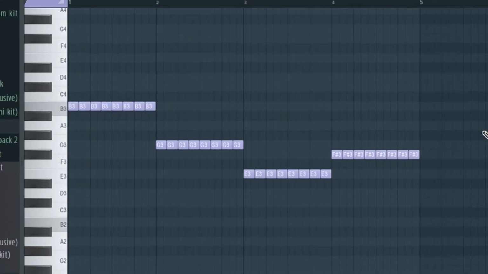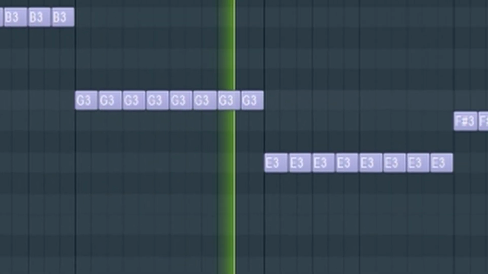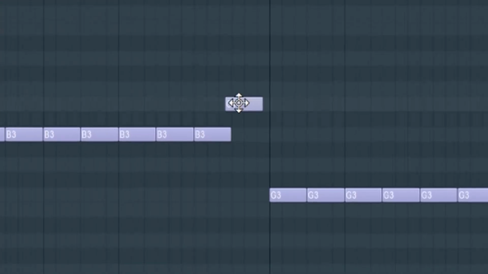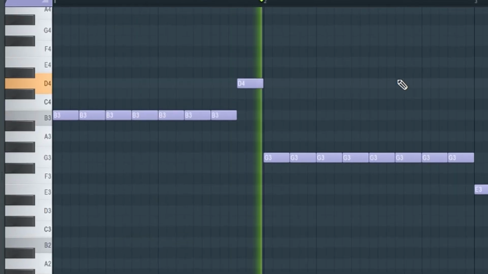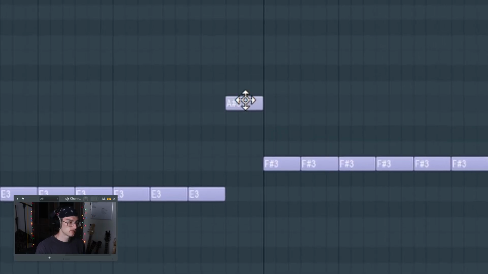All right, so we got this pattern right here. This is about as simple as it gets when it comes to bass lines. And it honestly doesn't really sound bad as is, but we can spice it up a little bit and make it a little bit better. So most of the same methodology as with the other bass pattern is going to apply here. Some little transition notes will sound good. For this last note, I'm hearing this one going up a little bit higher.